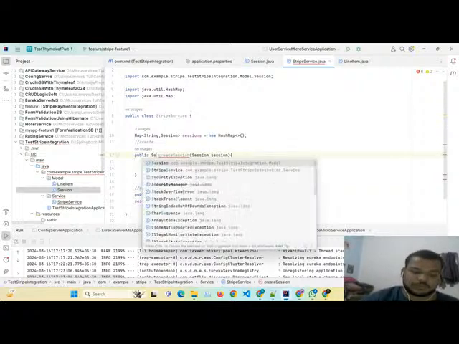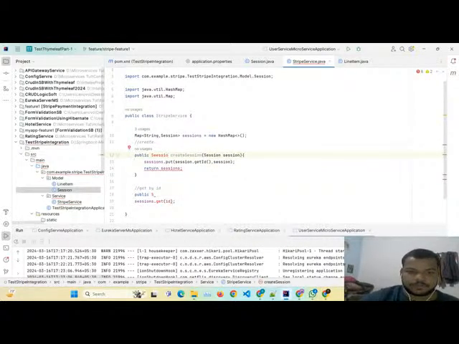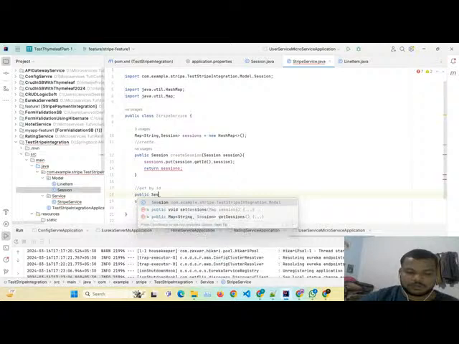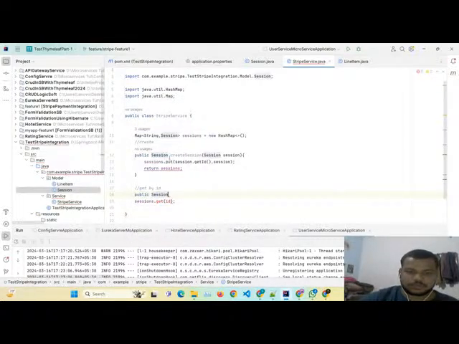Here I return a session only. What do I return? I simply put it into the map and return it back. Okay, no problem.